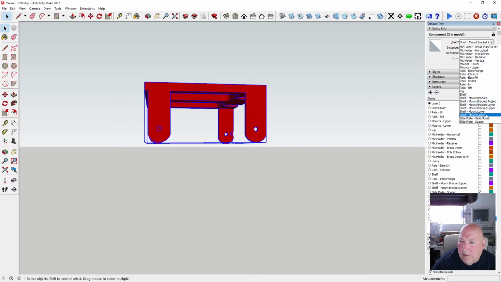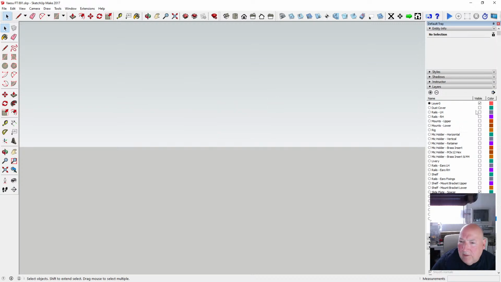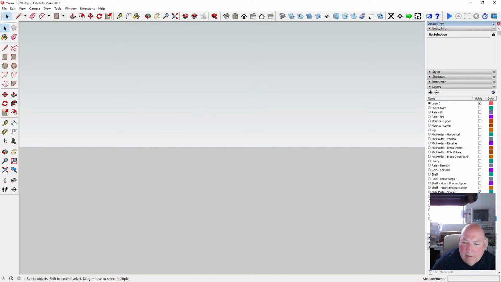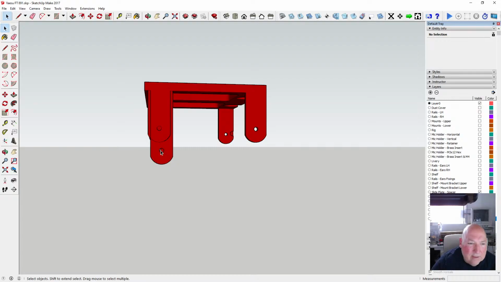Mount upper. Yeah, so bring back the upper. Now the angled one. Hide that one. Oh, hang on. Bring that one back. So grab hold of this one and call that angled bracket. That's the angled one. Turn off the angled. Yeah. Sorry, where's the angled? There it is. Turn on the angle, turn off the upper. There, we're working on the right one now.